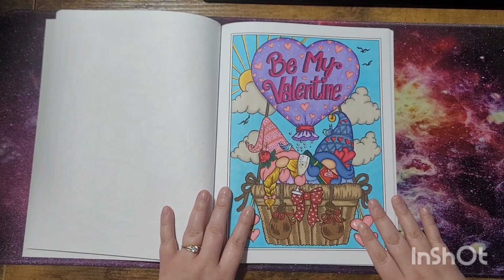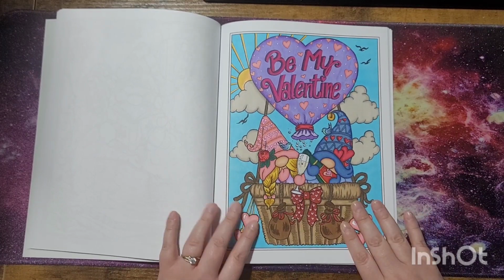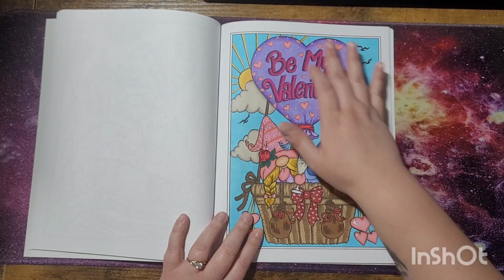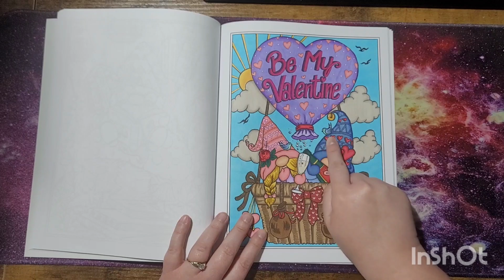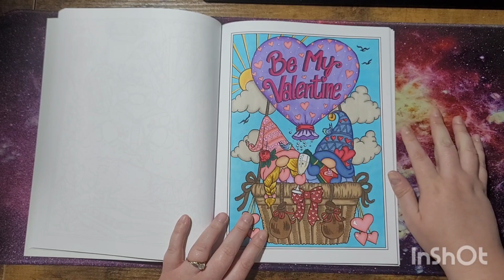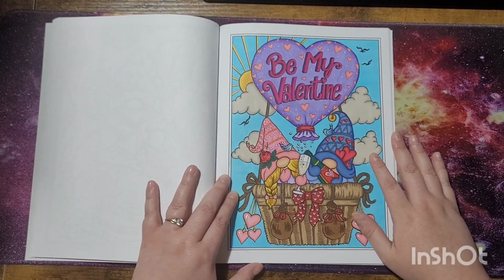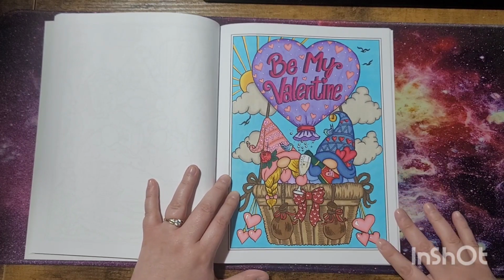So with this one, again, I used my Arteza Everblend art markers, and then I went in with my Polys and a white Posca pen. Polys to just give it more depth. It turned out not too bad. I really love these little birds. How I managed to blend the blues together and the turquoise was really nice. But all in all, I do like it all together. It turned out nice. I really like it.